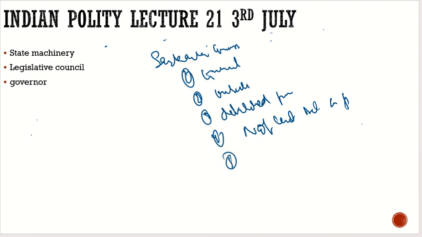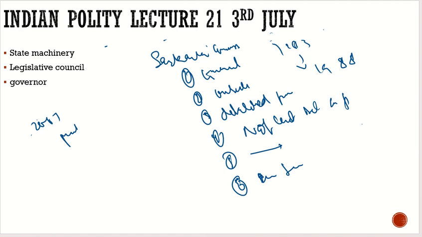It is also desirable that a politician from the political party which is governing at the Center, at the Union, should not be appointed as the governor. And also, permanent tenure should be given to him. So these were a few important reforms discussed by the Sarkaria Commission. It was created in 1983 and gave its report in 1988. After that, in 2007, the Punchhi Commission was created, and they were told to give reports with respect to the post of the governor.